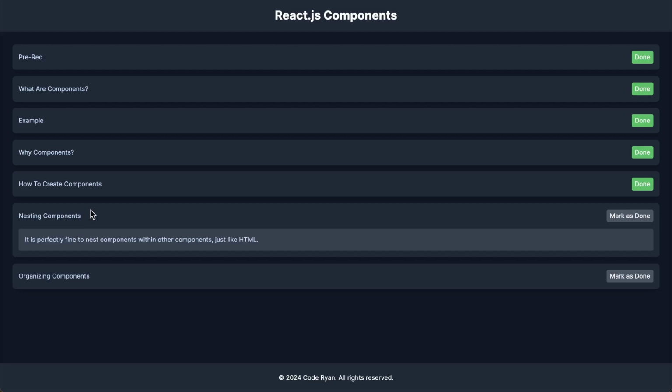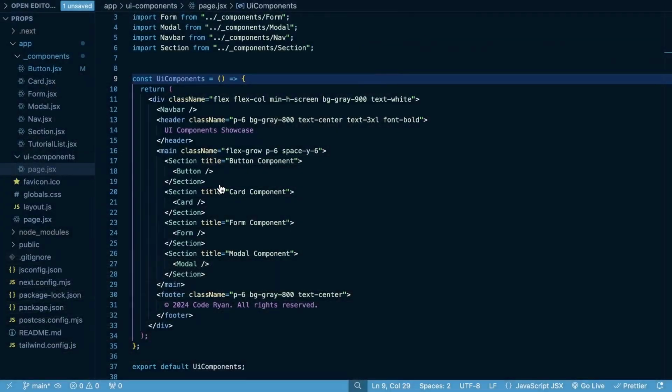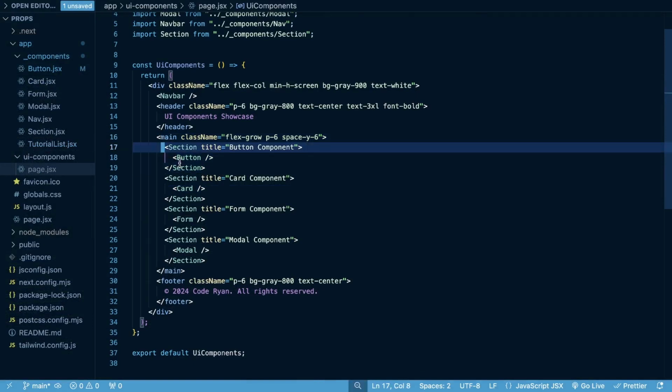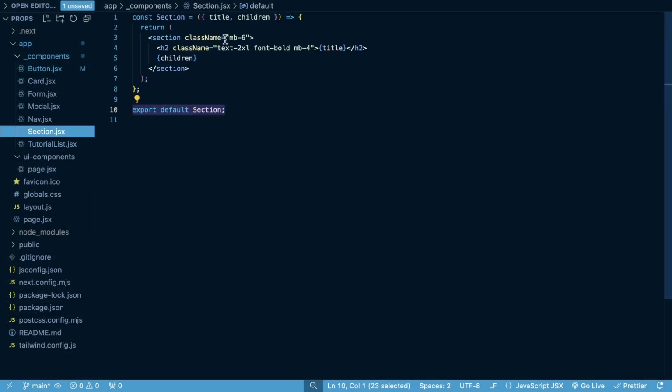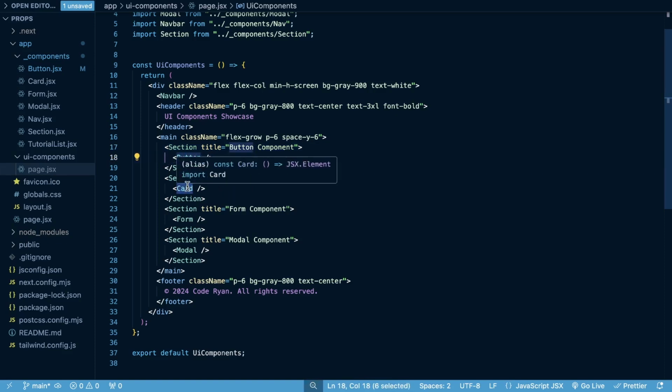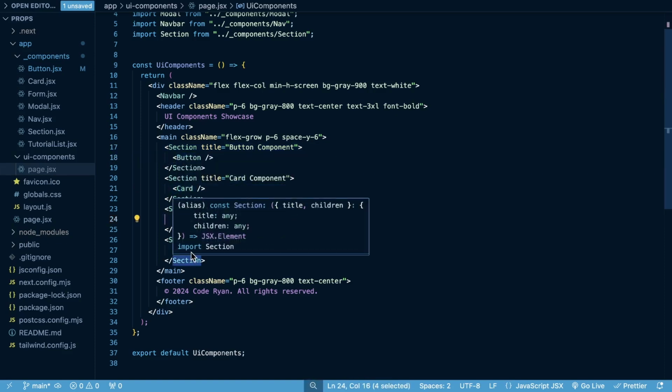So it is perfectly fine to nest components within other components just like HTML. So if we come to this UI components page, you can see that within each section component, so I have my section component here, and we'll cover props in my next video as well as children. You can see that I don't render it like a self-containing element like I do with a button, the card, the form, the modal.